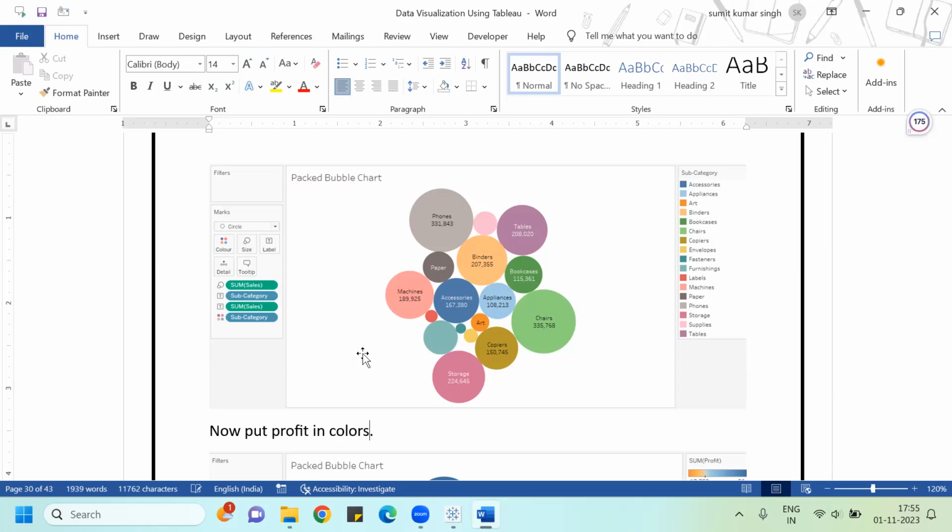Clear everyone? Others also can reply, only Arvind is replying. What about others? Anyone have any doubt?